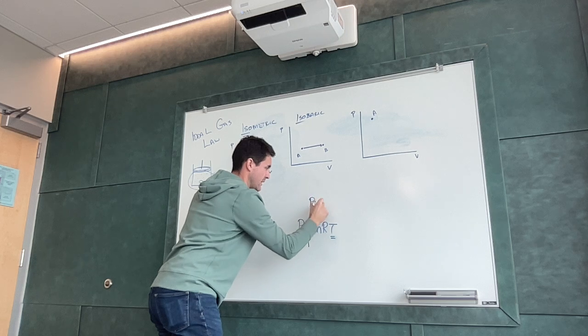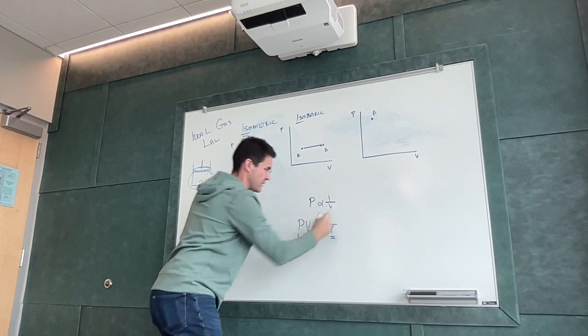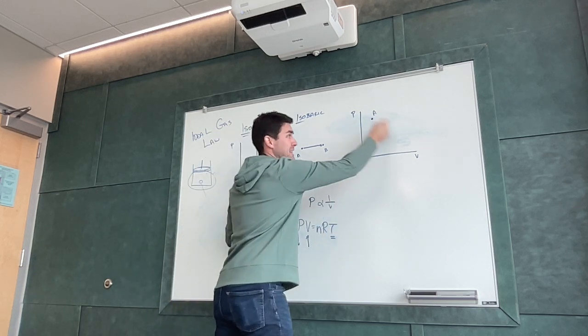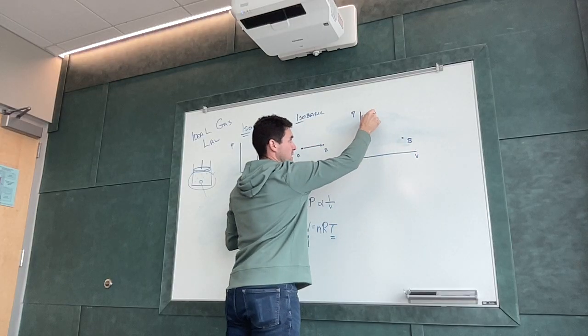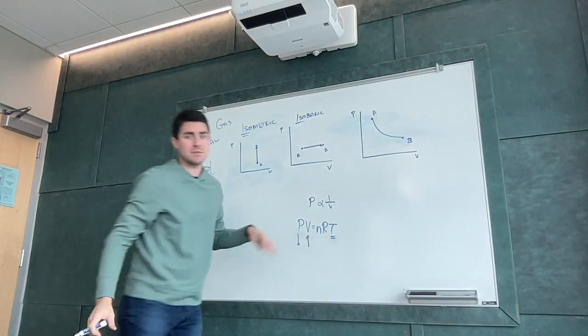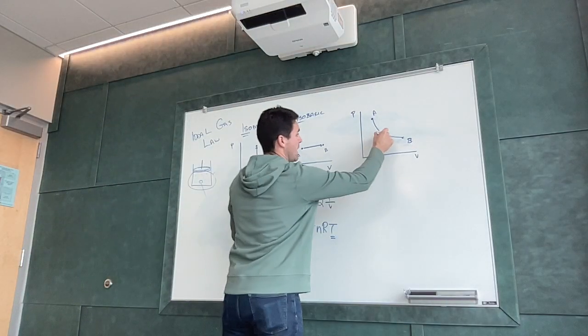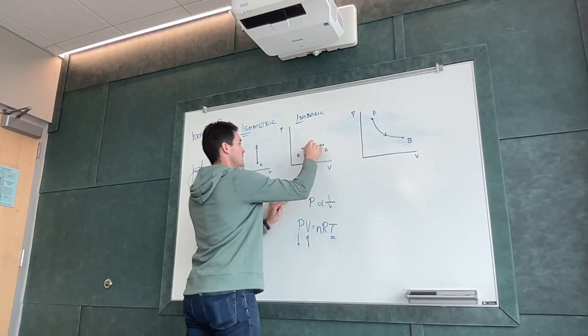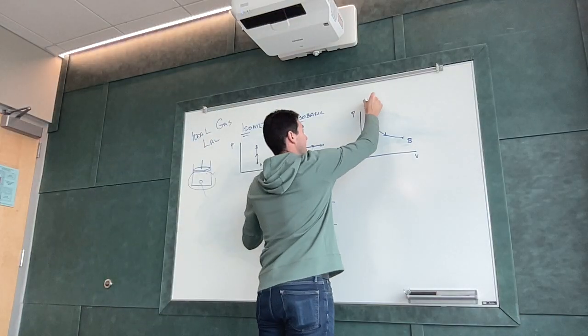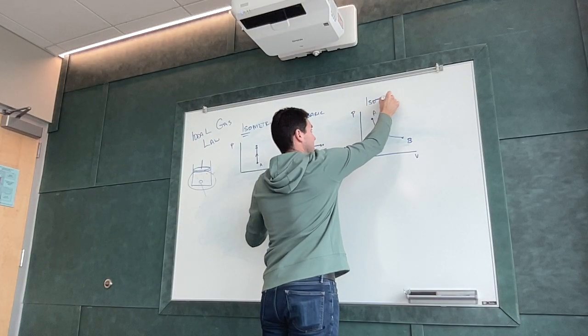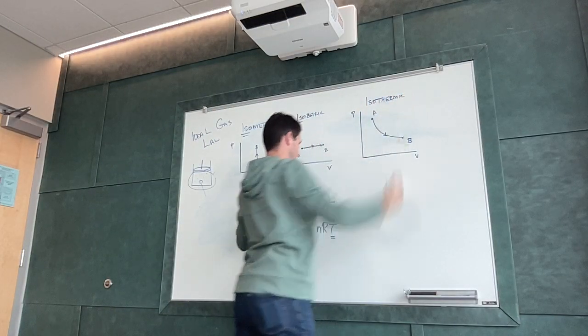And it doesn't go down in a line because pressure is inversely related to volume. So it can't be linear. Instead, even though it looks linear, we need to have this inverse shape taking place here. So I'd be going from A to B in all three processes. But this here is known as isothermal because it is the same temperature.